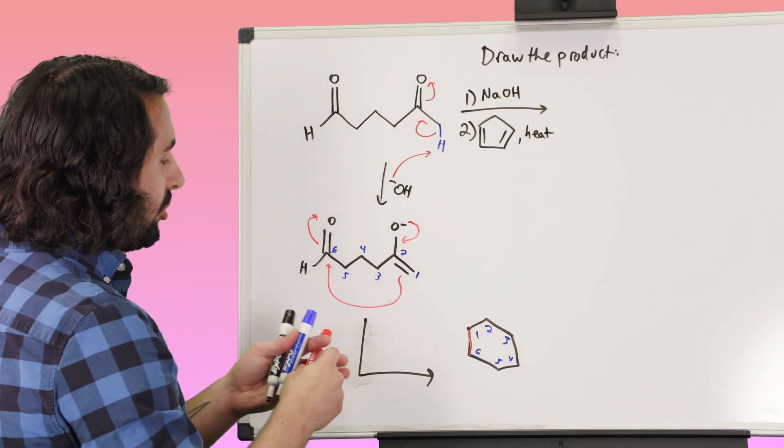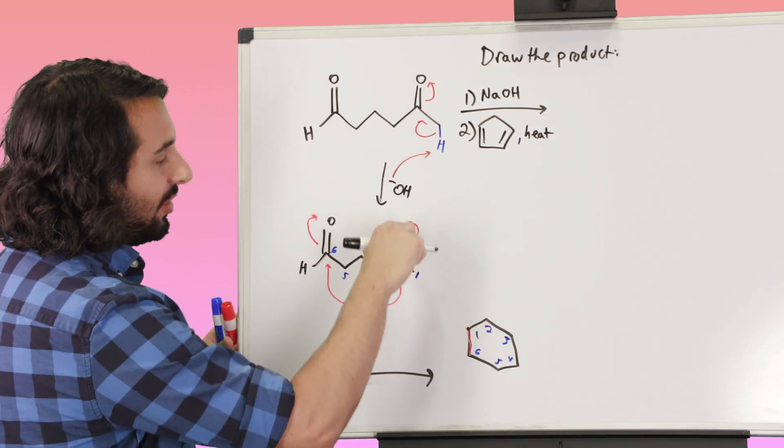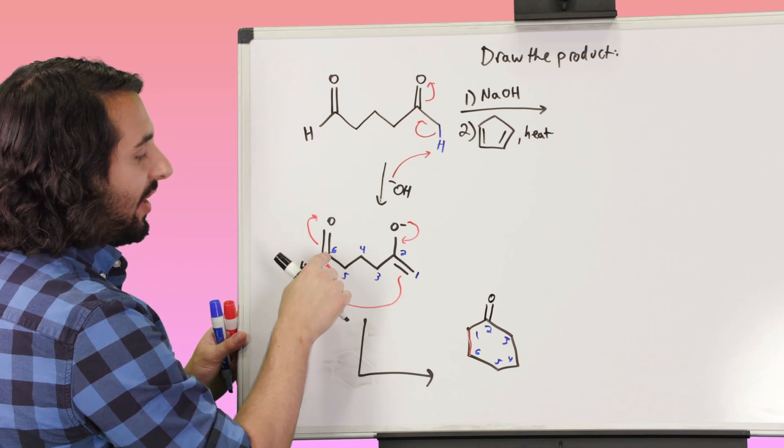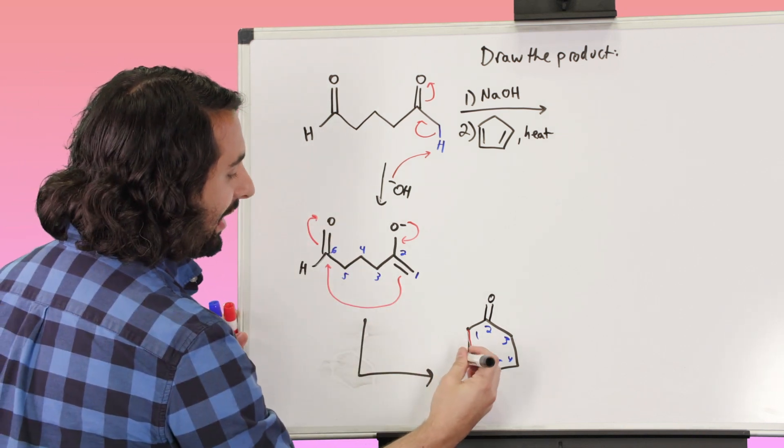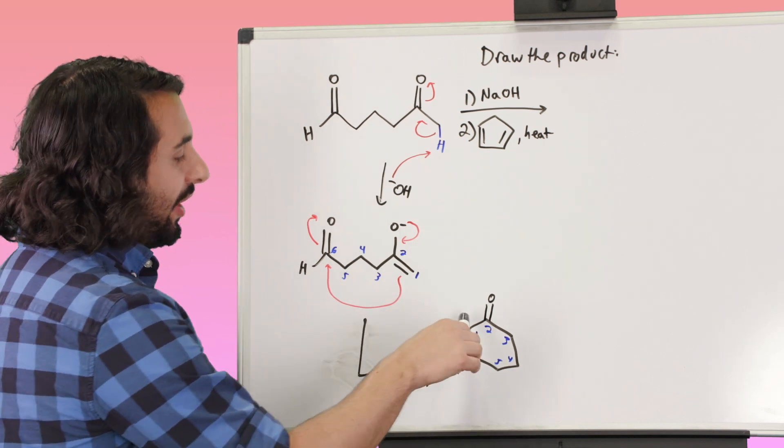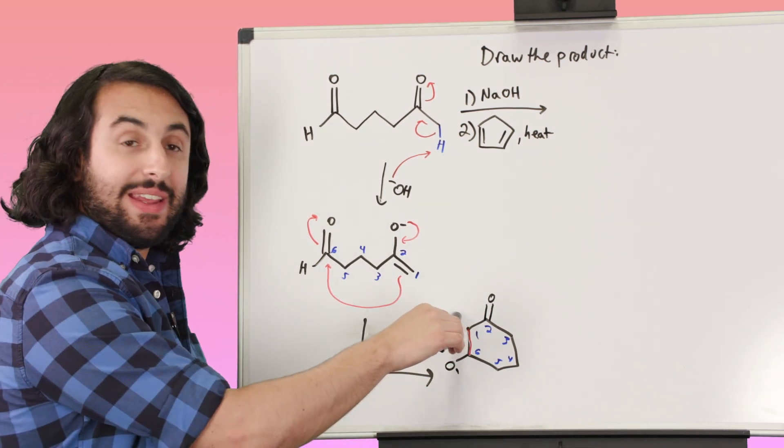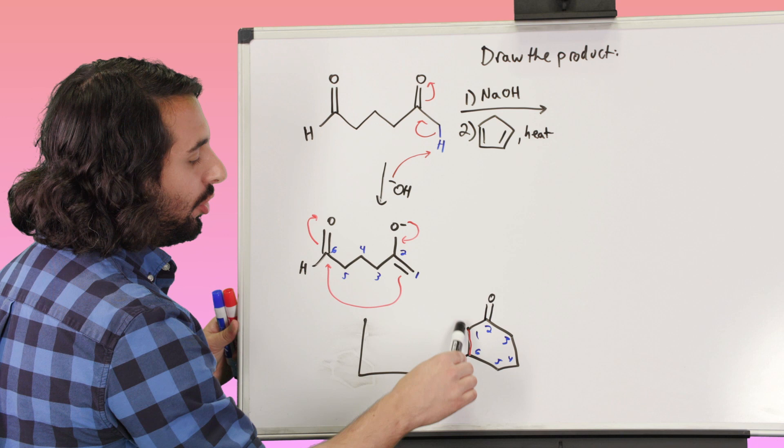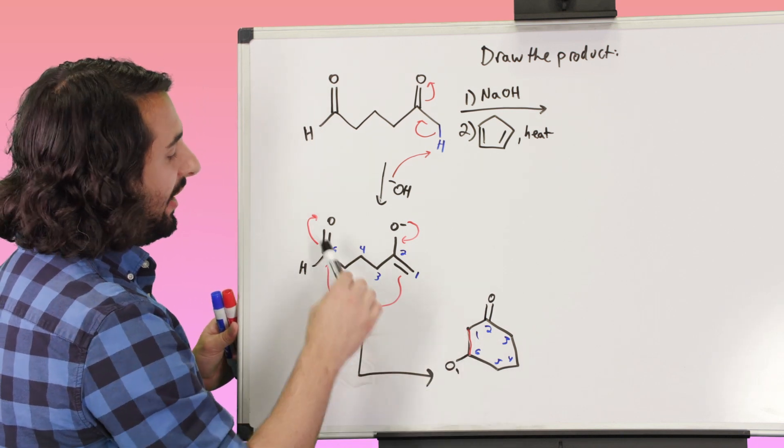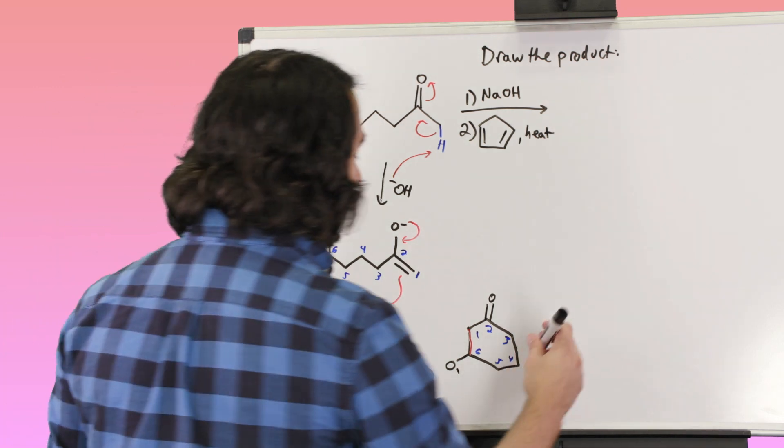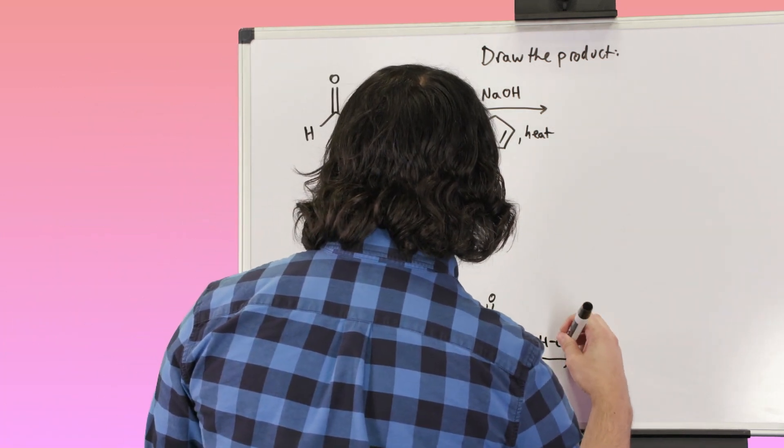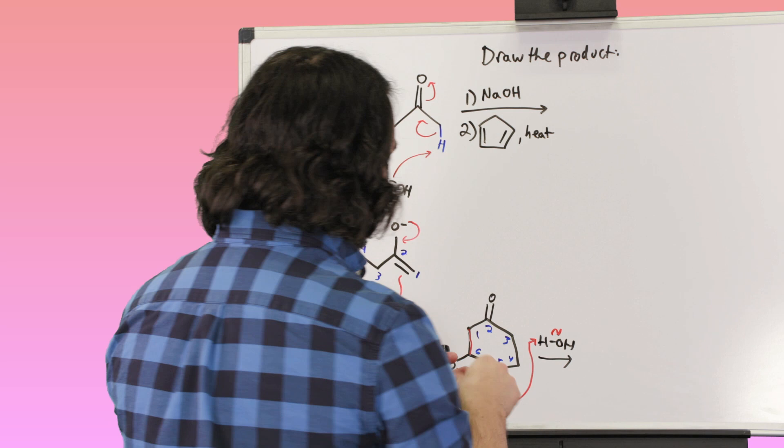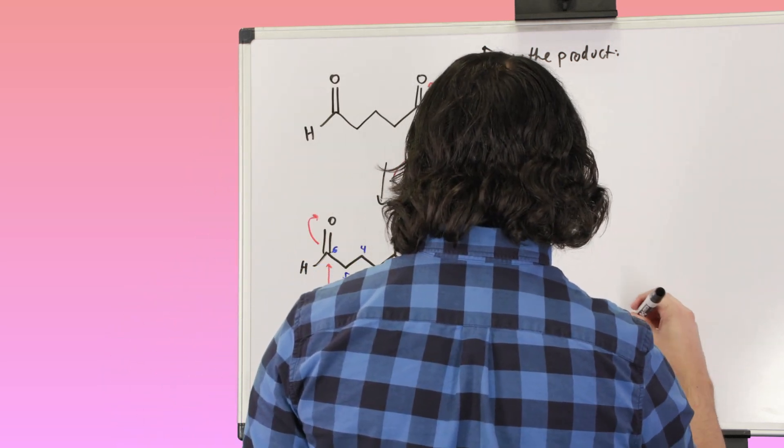Now what else is there? Well on carbon two, we reformed the carbonyl. On carbon two, this pi bond came back down. So let's draw that. And then three, four, five, nothing. And then on six, six should have that oxyanion now. So this was the carbon where we enolized, therefore it is the carbon that did the attacking. It made the bond from one to six. That's our new sigma bond. And then six was a carbonyl, now oxyanion. So that's that. And then let's just pick up a proton from water and protonate that real quick.